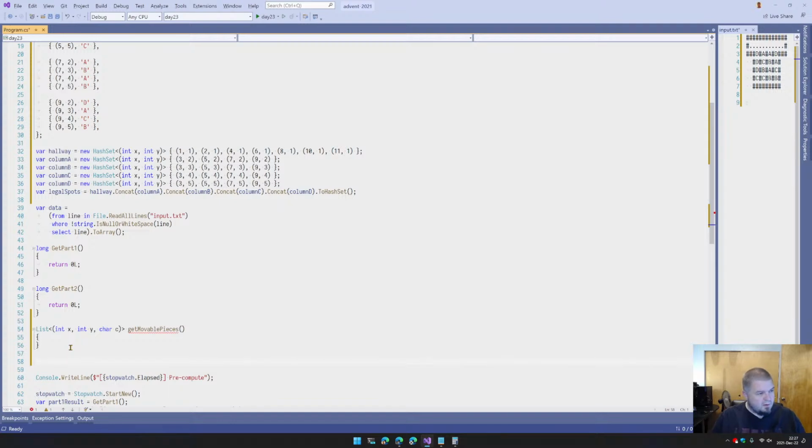And then, given the board, I need a list of int x, int y: get legal moves for a piece.